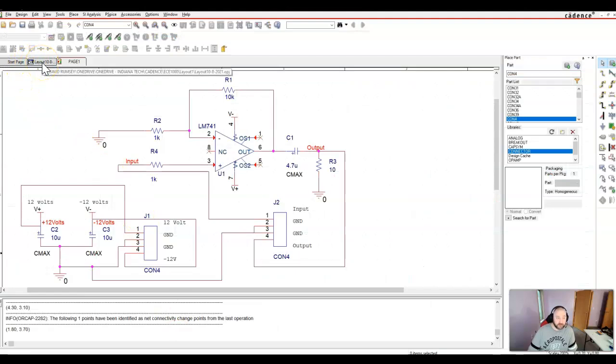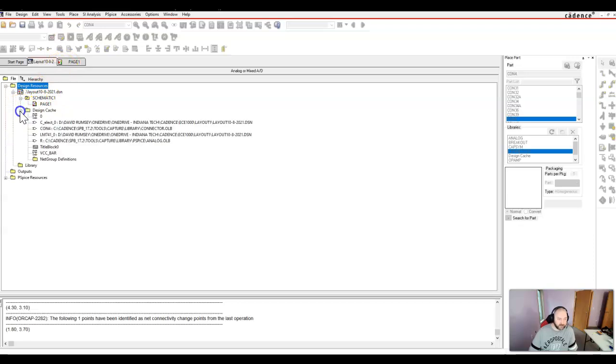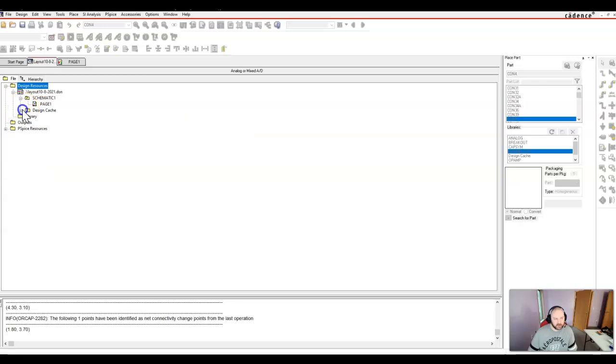I'm going to go to this layout here, and under Design Resources, and then there's this DSN. Now you can hit this plus button, and you can see what's here. Like, well, that's page 1, that's the schematic. Design caches, it's basically showing what are the most recent things that I did, kind of thing. Oh, look, an LM74, resistor, ground, things like that. Don't really care about that. And then outputs, there's no outputs right now. But I'm going to select this DSN and make sure this is highlighted in blue.